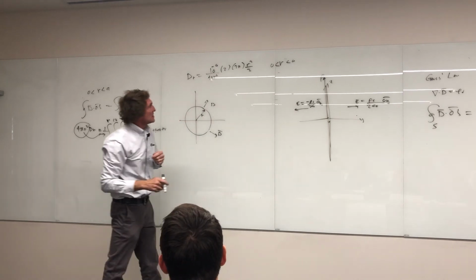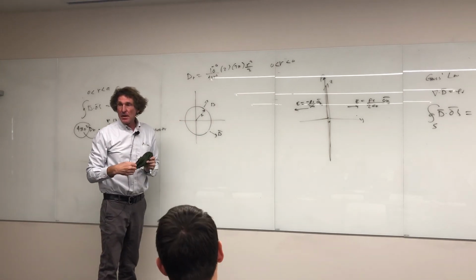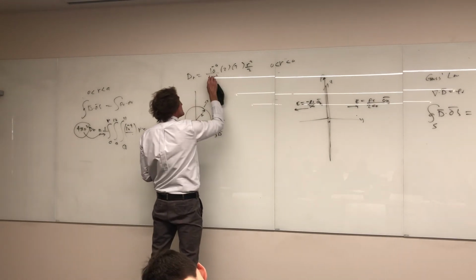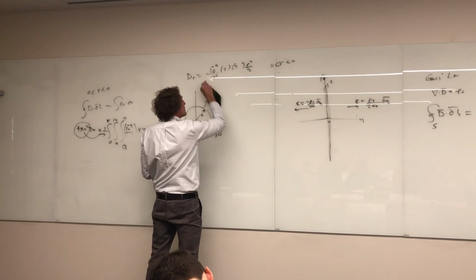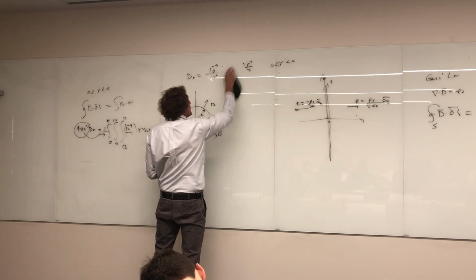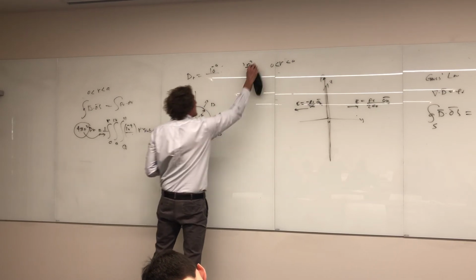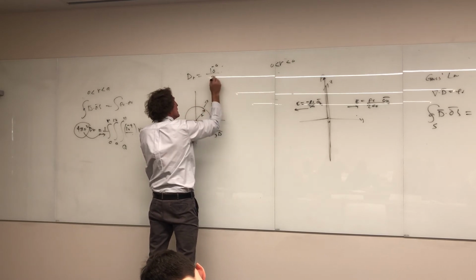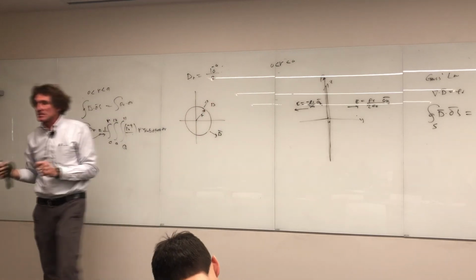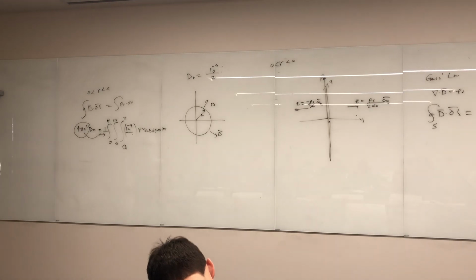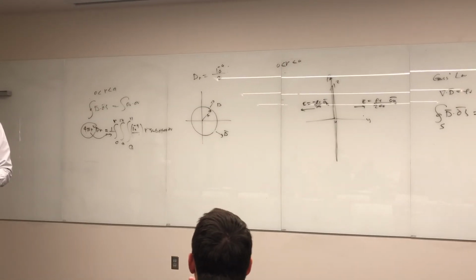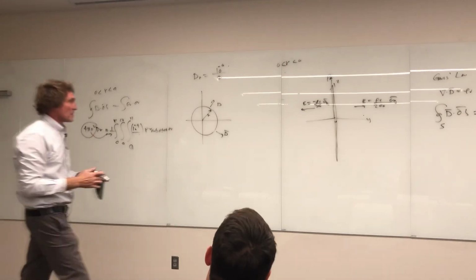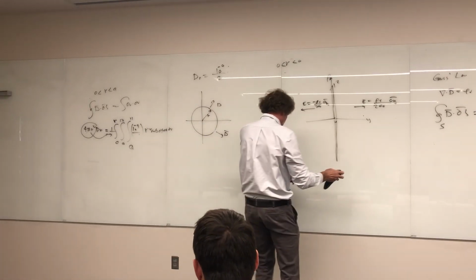Now, you all see you can clean this up. All right, you can cancel. I'm going to cancel a few things. Let me cancel the pi's. Then I've got 2 pi over 4 there. I'm going to get rid of all that. Then I've got an r squared. Get rid of that. Right? So I have this. And the nifty thing about it, it's constant. If you look at that, follow me? It's a constant, all the way out to a. But once I'm at r greater than a, what happens?